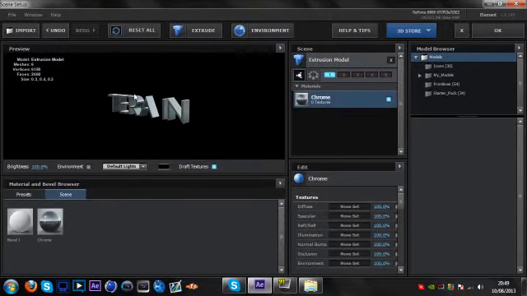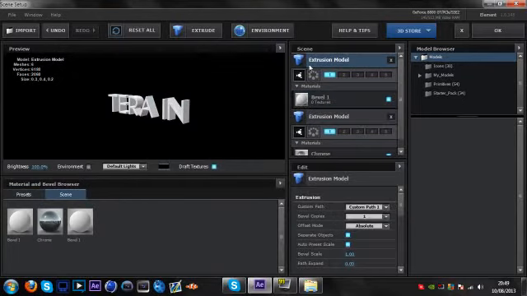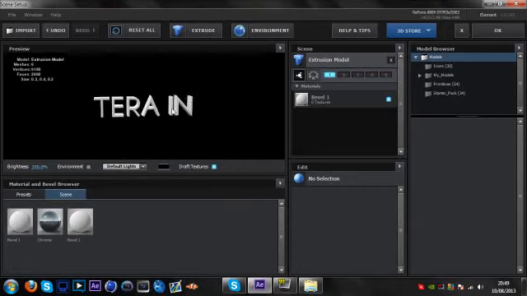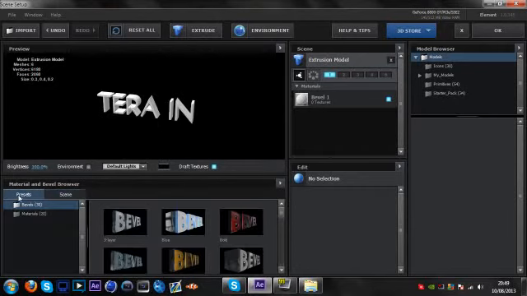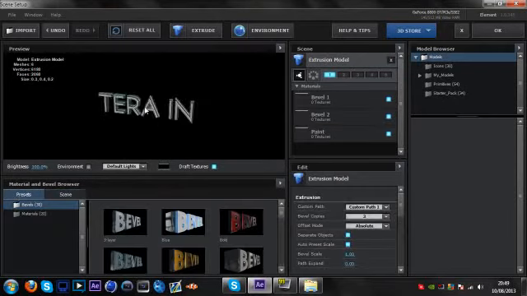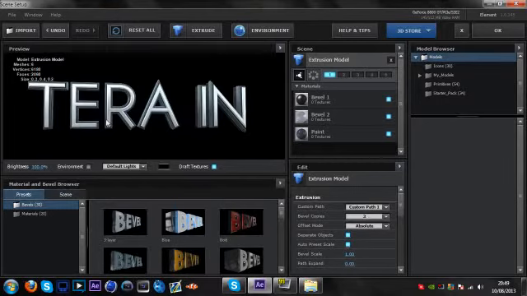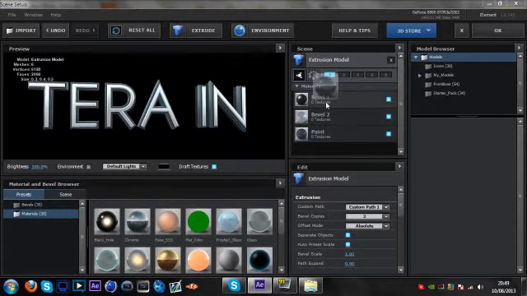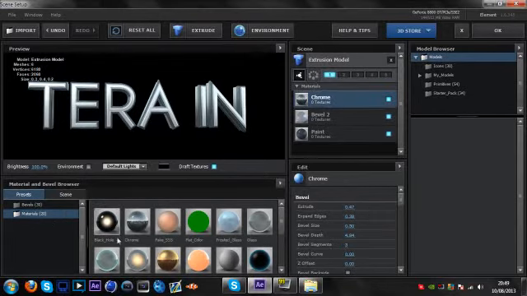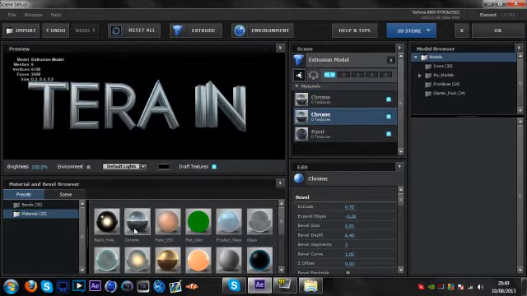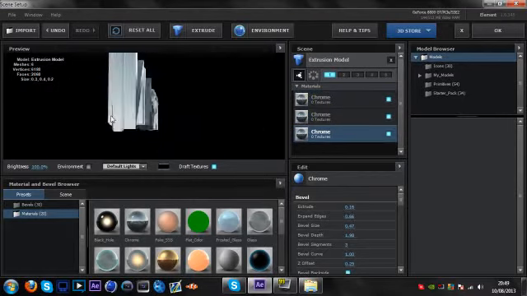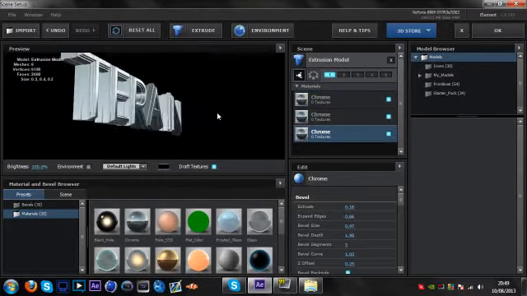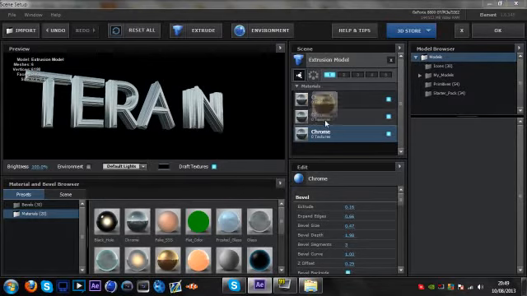So when you've extruded, oh yeah, look, I'll do it again. So we've got our extruded text, nothing on there. If you go to presets, go to bevels, you can choose from all these bevels, and you'll be like, oh, that looks nice, but I want to change the white bit to a chrome. If you go onto materials below it and click the chrome, and then drag a chrome onto all of them, it'll be completely chrome. It looks nice. Say for instance I want a gold in the middle.